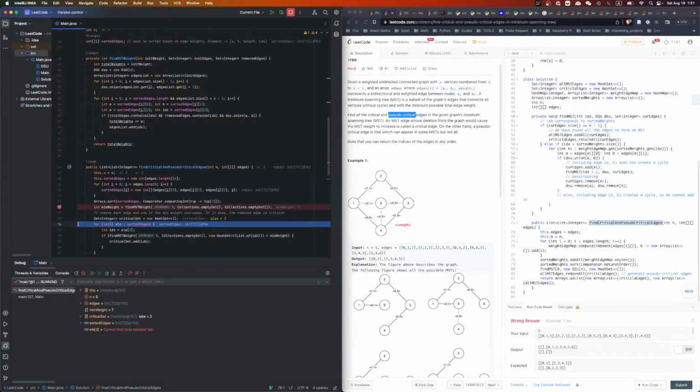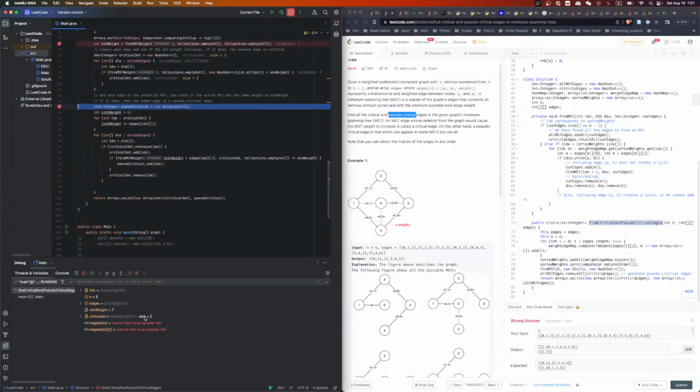Try it. Didn't do it, right? Critical edge is still size 2. Next one, try it. Index 4. Index 5. Index 6. Okay, so the critical set is correct.